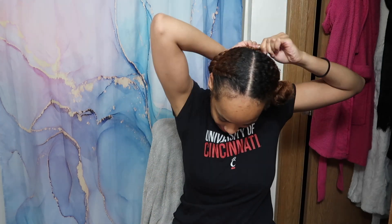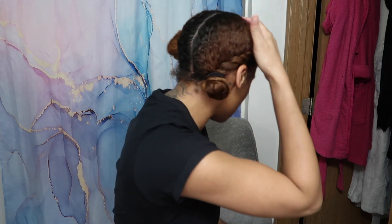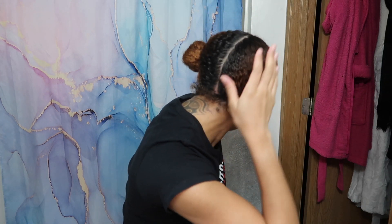Once you've gotten to the ends, I like to twist my ends a little bit. And to make sure that my hair doesn't poof up, I want it to stay elongated. I'm going to twist the twist and then make a bun. And this is what it will look like — very simple. Now I'll do the same thing to the other side. Short and simple, and to the goddamn point.